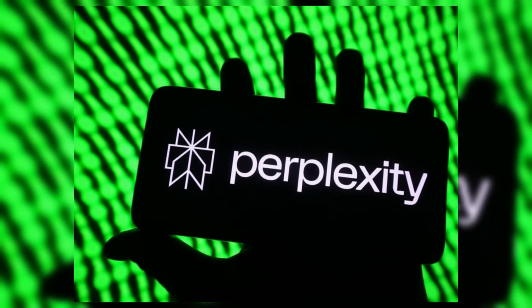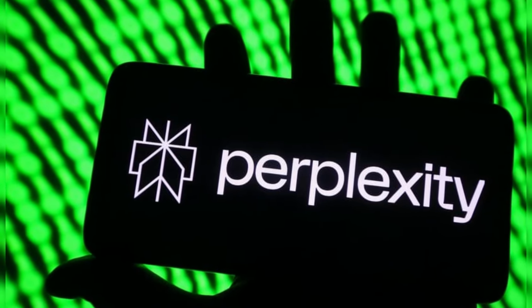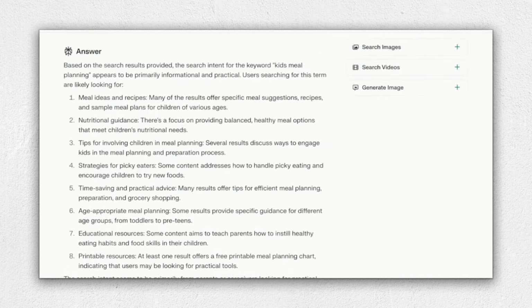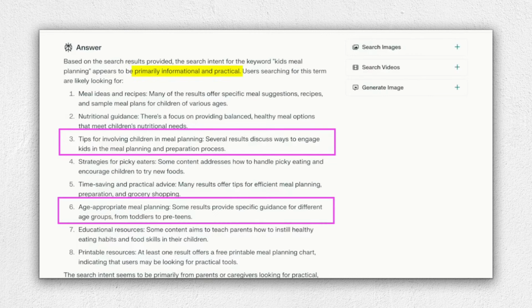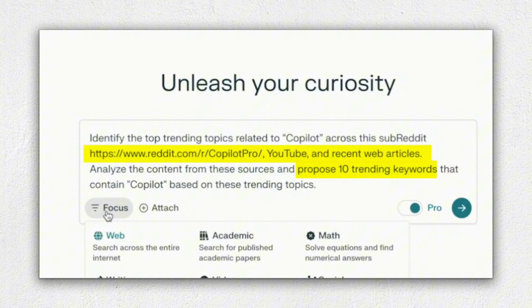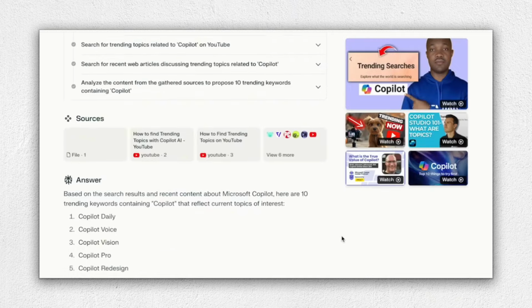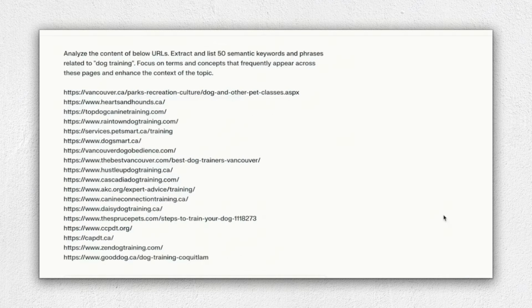Perplexity 2.0 is more than just an update. It's a revolutionary step forward in AI technology. Designed to redefine how we engage with AI, it offers faster research capabilities, smarter insights, and seamless workflow integration, enabling users to achieve their objectives with exceptional efficiency. Whether you're a student tackling assignments, a professional optimizing workflows, or a creative exploring new ideas, Perplexity 2.0 adapts effortlessly to your unique needs, making it an invaluable addition to your toolkit.